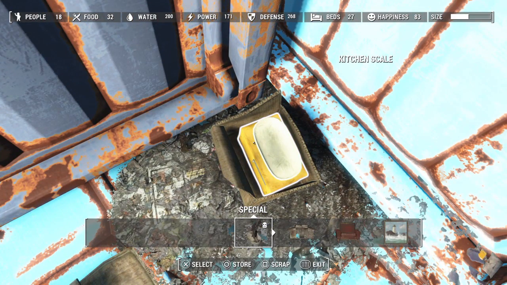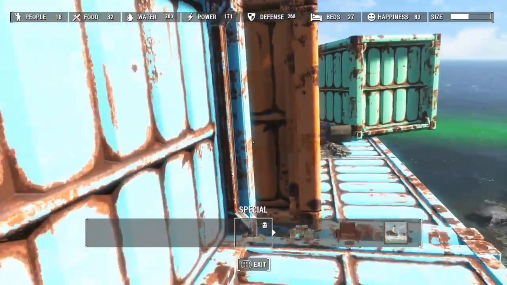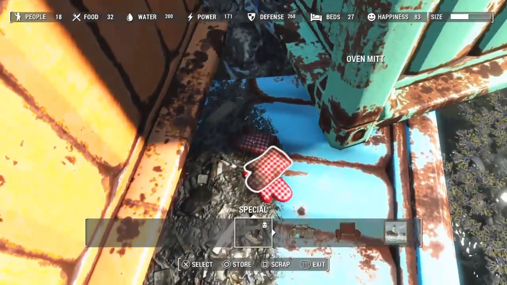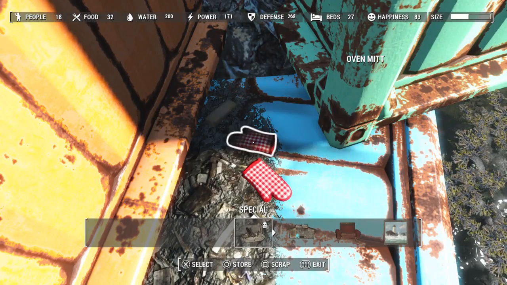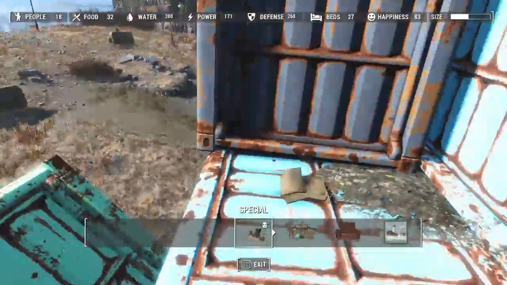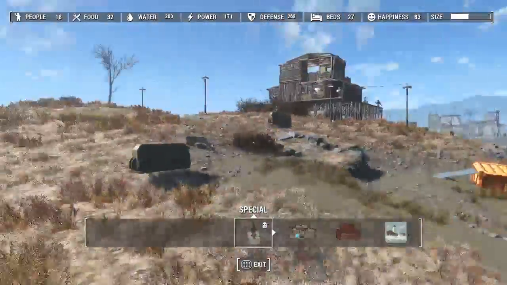Kitchen scale. We know what that's really used for, don't we, viewers? Baking soda. I got baking soda. Oh, I didn't know these other bits were over here. See, I'm making a video for y'all to bore y'all, and now I'm finding stuff. Okay, missed that on the first run through.